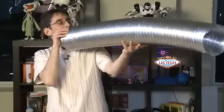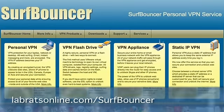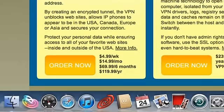Right, very good. So, as my co-host, you might ask as well, how can I get a VPN connection? Andy, how can I get a VPN connection? Well, you could talk to your company, for example, but most people may not have that luxury. So they can use a third-party VPN service. I happen to have been using Surf Bouncer here on my computer. They charge by the week or the month. You can get an annual subscription as well. It runs about $15 a month. If you do a 1 year plan, it's about $10 a month.